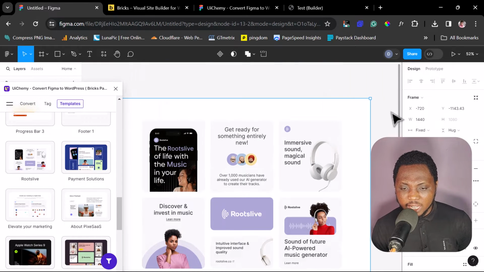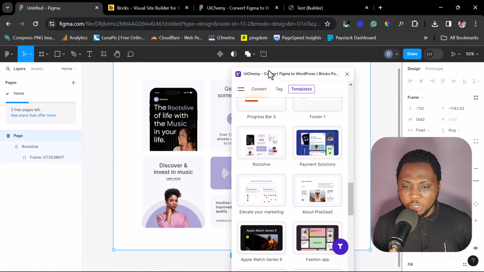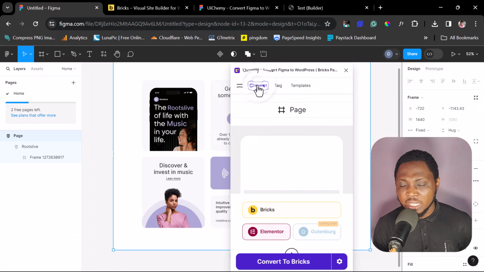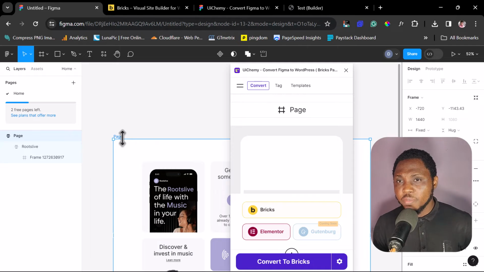Now let me drag this away. You can see it's just a simple, plain, easy design, nothing complex. Let's see how we can bring this Figma design into Bricks. We open this plugin and go to Convert, and we have this frame highlighted because it is named Page. The name of the frame doesn't have to be Page, it can be renamed, but this is the default name, so we're going to leave it as is. Once we come down here, we can see that we can export to Bricks.